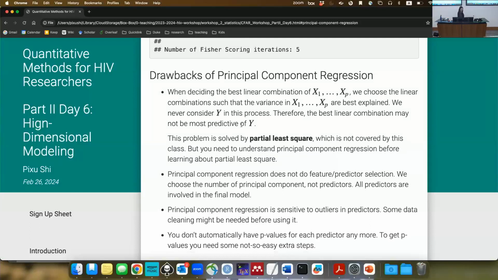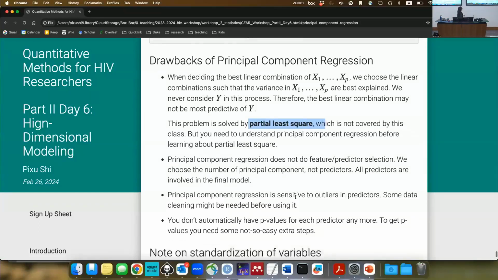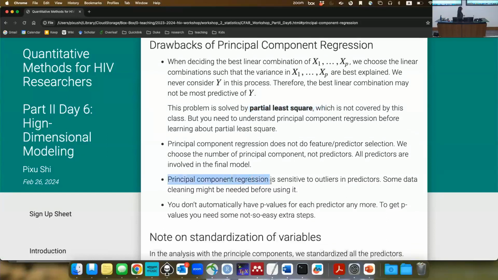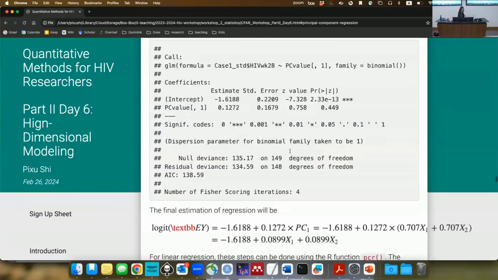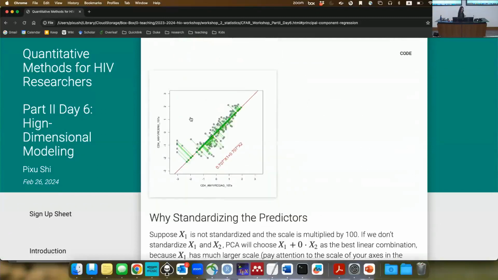And if you want to do the compiling of X with Y informing it, then partial least squares is an alternative option. It will do a linear combination of the X that is mostly associated with Y. So that will help you compile X in relation to Y. No feature selection, and then principal component regression can be sensitive to outliers because when you're looking for that maximum variance direction in this scatter plot, if you have a bunch of outliers somewhere, it will drag your major variance axis.